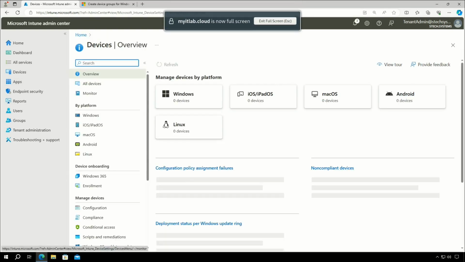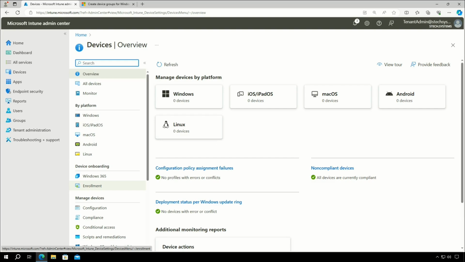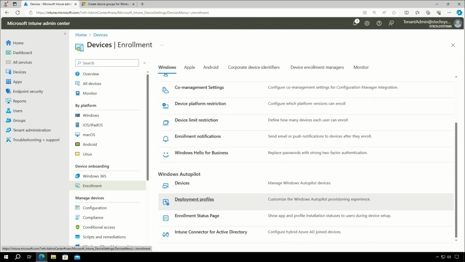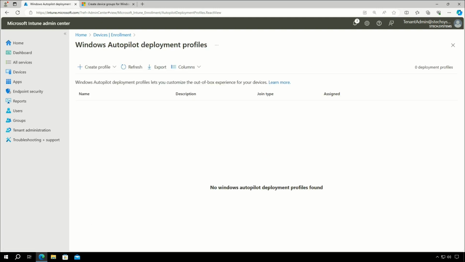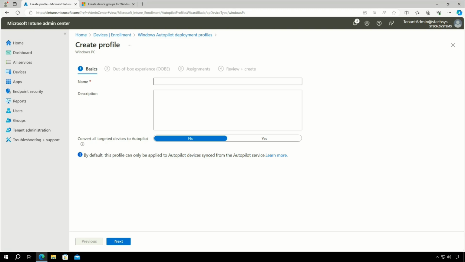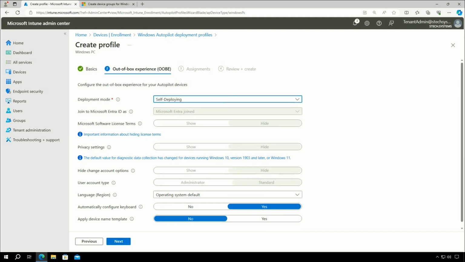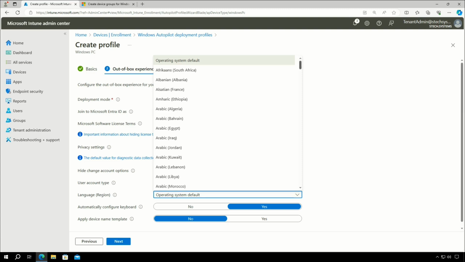We're in the Intune Admin Center again. We're going to enrollment and we're going to the deployment profiles. We'll create a new Autopilot profile for Windows PC. We'll give it a suitable name. And this is where you have the options. If I choose self-deploying, a lot of the other options are grayed out. And I'm just going to use most of the defaults, but I will also set the language.